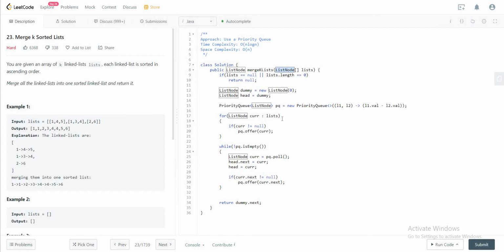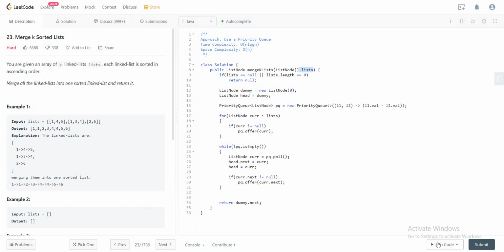So anytime you add a given node to the return list, head.next, you look at the node, seeing if there's something that comes right after. If there is, you will add that to the priority queue, and you keep doing that unless you reach the end of that particular list. That way you'll be tackling all of the nodes that are present in the lists.